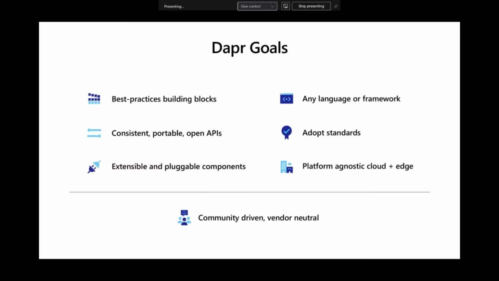So Dapr offers a set of building blocks that express the best practices Microsoft learned in creating solutions and offering service. It is a runtime that can be used by any language or framework by interacting with a consistent set of easy-to-use API built around existing standards. The components used by Dapr can be configured also to adapt your solution to the deployment environment of your choice. And Dapr is an open source project started by Microsoft and driven by an active community. The process to donate the Dapr project to the Cloud Native Computing Foundation has already started.